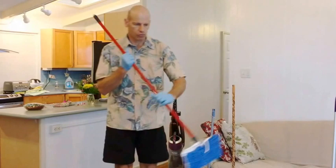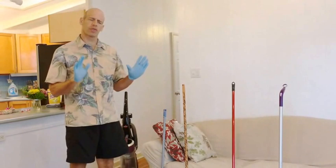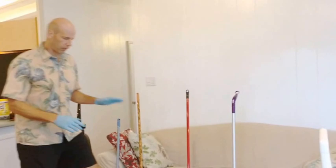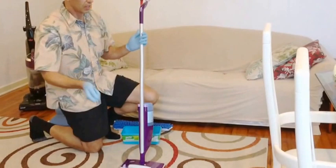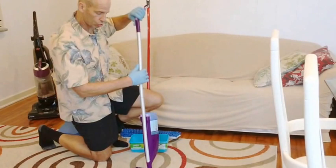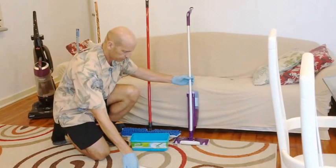Take your time getting every nook and cranny — sweeping it over will pick up everything. Once that's done, the wet Swiffer is used at the very end after all surfaces are cleaned, the bathroom is done, and the kitchen is done. Open it up, put the pad on with the green tape facing up, and Swiffer everywhere. Use the button to release the cleaning solution. Replacement canisters are in the hallway closet.